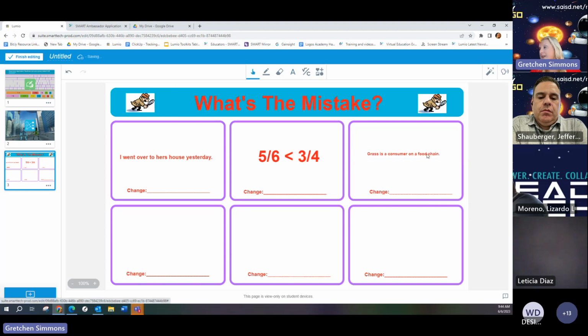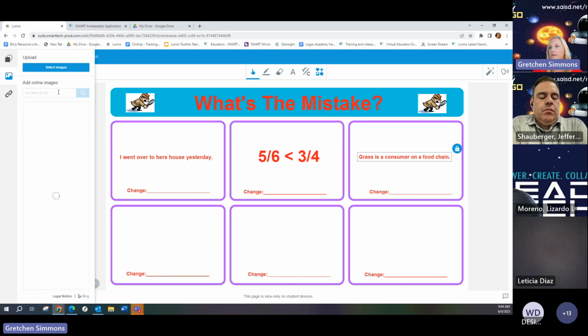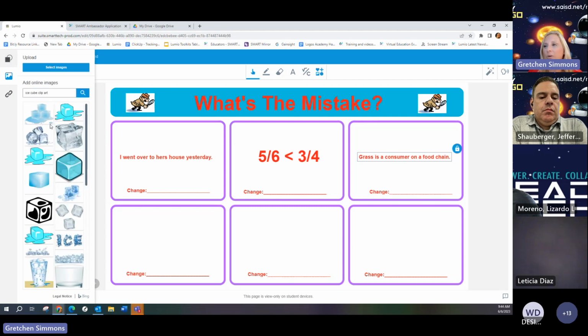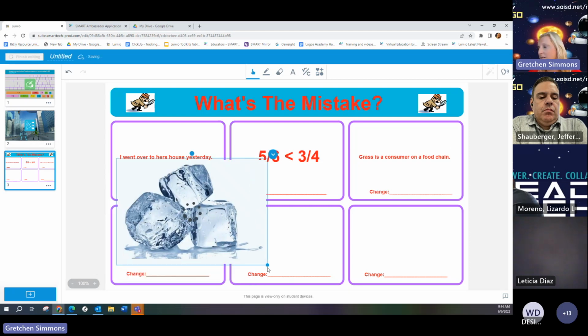Remember, you could also add images on here. I could easily come in here and add an image. Let me do this, go over here, and I might say nice cube clip art. I like to add clip art because it really gives exactly what I want.